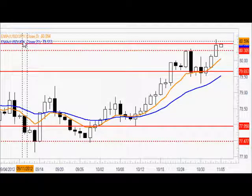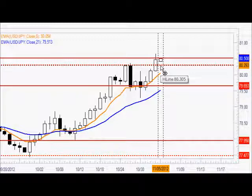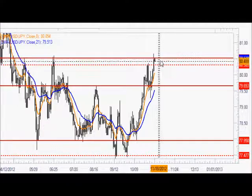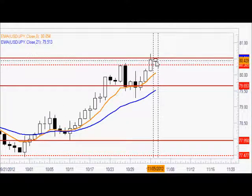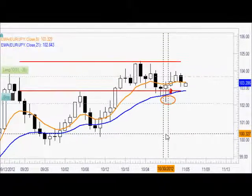And pardon me, dollar yen. The dollar's pushing up here. It gained against the yen 3 days in a row. It broke up above the 80.30 level and is touching 80.50, which is a very key resistance level here. So it's pushing up. It hasn't broken above it yet, so we're going to watch that closely for some price action signals right there. But nothing on the dollar yen yet. Euro yen. Taking a look at this, we're still in trade.